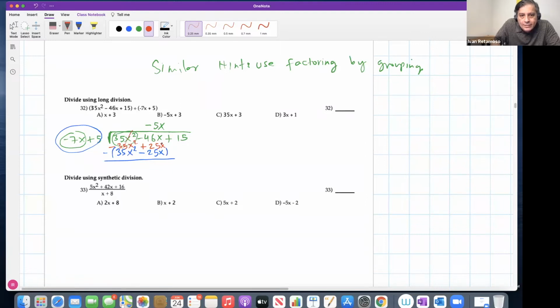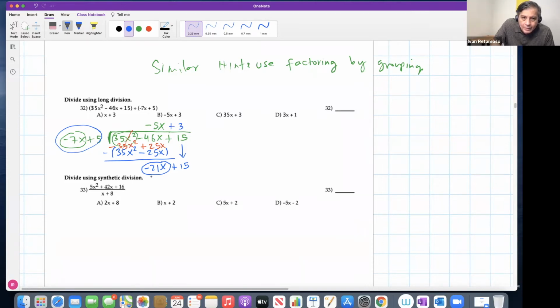These two will cancel as usual. But these two, what is minus 46 plus 25? It is just negative 21. You can get it on your calculator in case you cannot do it in your head. Next, you bring down the next term, and then you start the process again. Negative 21 divided by negative 7 is going to be a positive 3. That number 3 is multiplied by this guy.